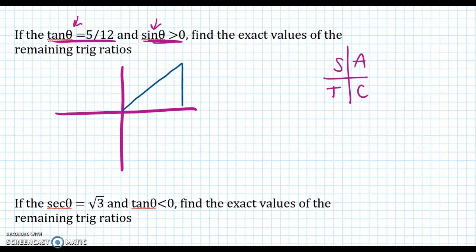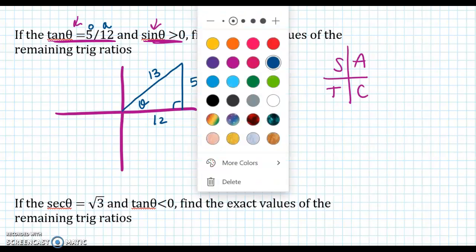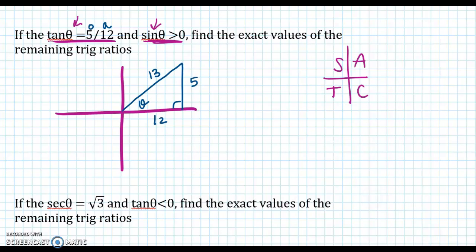So I'm just going to draw my right triangle. And here's my theta. And I know 5/12. Well, that's my opposite, and that's my adjacent. So that's 5, and that's 12. And if you know your Pythagorean triples, the Pythagorean theorem tells us that 5, 12, and 13 make a right triangle. So then we can find whatever trig values we want once we have our triangles labeled. In the directions, I said all of them. I think on your assignment, I made you just pick one.